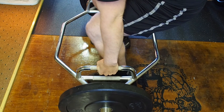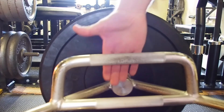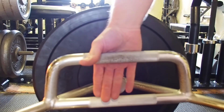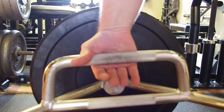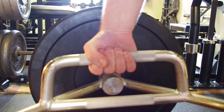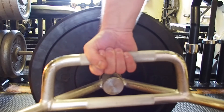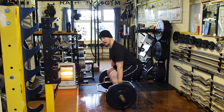Keep that back locked in when you're grabbing the handle. Use a hook grip: bring the palm of the hand onto the handle, wrap the fingers around, and lock it in with the thumb. Your wrist might be slightly cocked outwards, but when you lift the weight it'll all straighten out, giving you a much better grip so the bar is sitting on the palm rather than pulling at the fingers.